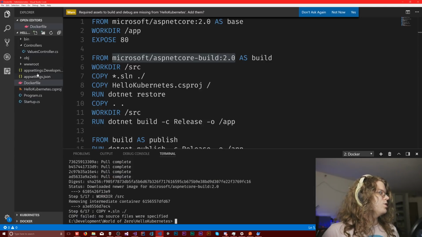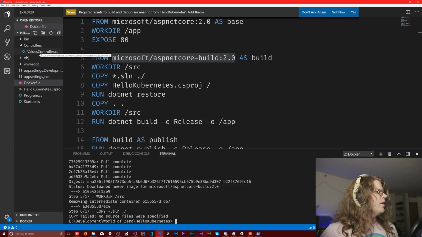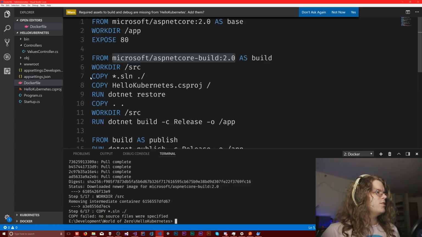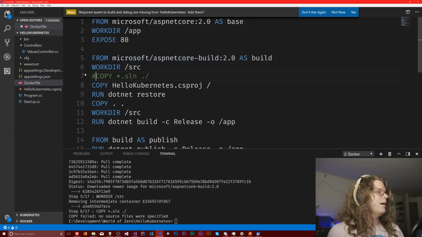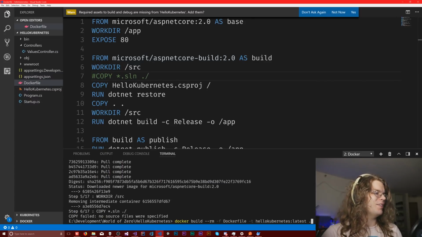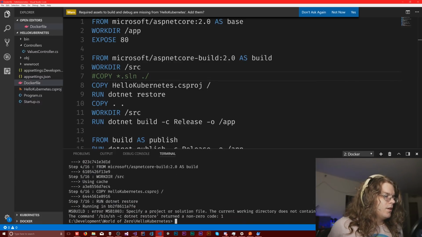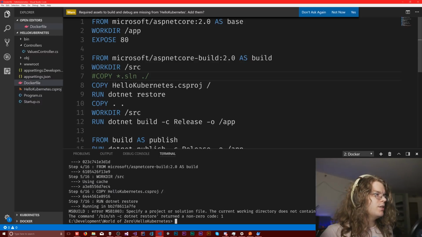We don't have a solution. I don't know if we need this solution. Let's just copy that out and rerun this. Yeah. Specify a project or solution.